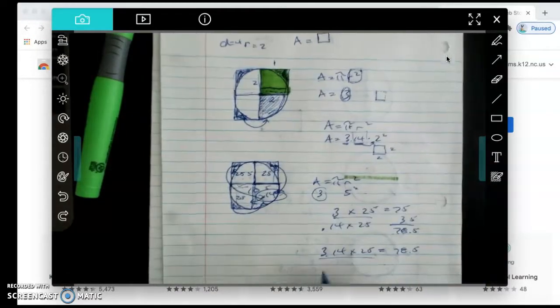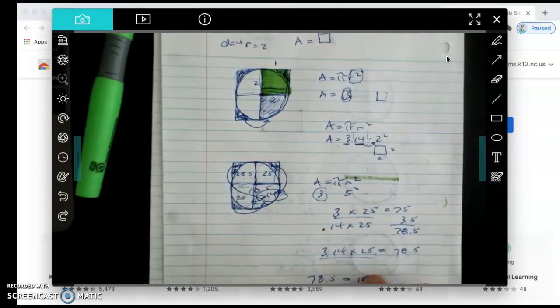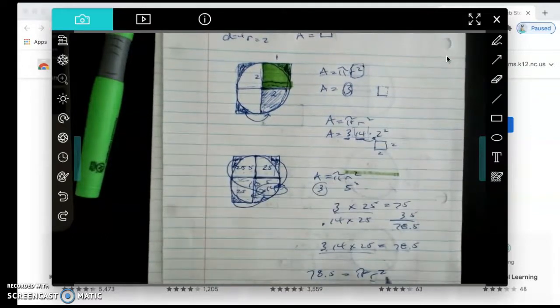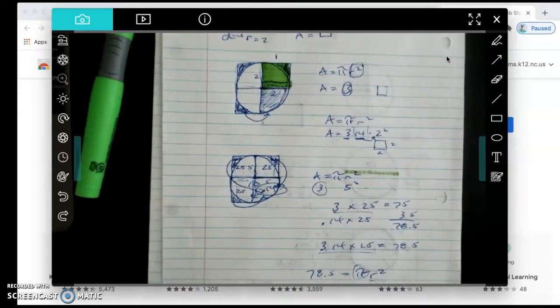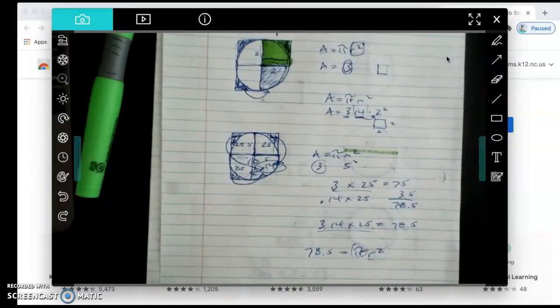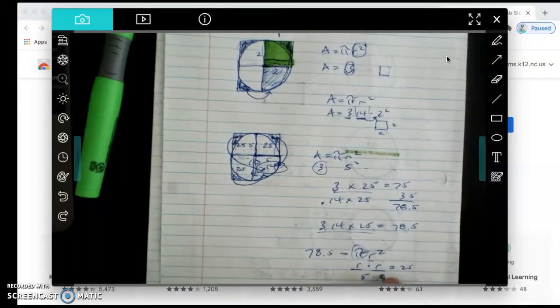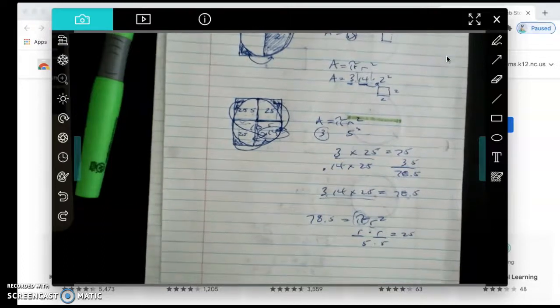But they give you a diameter, and then they might try to get fancy and give you the area. They might say 78.5 is equal to pi times the radius squared, and they're going to say solve for r. I did as a kid, as I would say, 3 times what gets me around this? 3. I'm not going to use 3.14. I'm going to say 3 times something gets me around this. Well, 3 times 25 gets me around that. Well, what times what is 25? So some number, so radius times radius equals that 25. I know the radius happens to be 5.